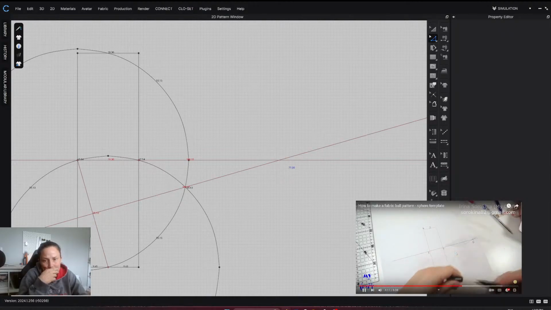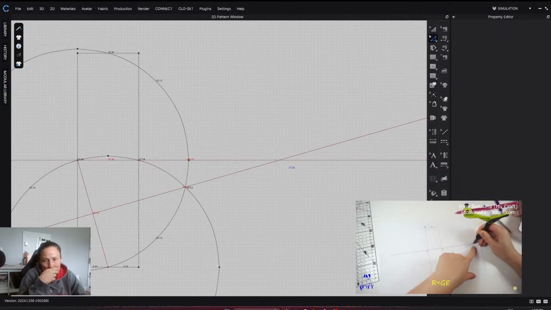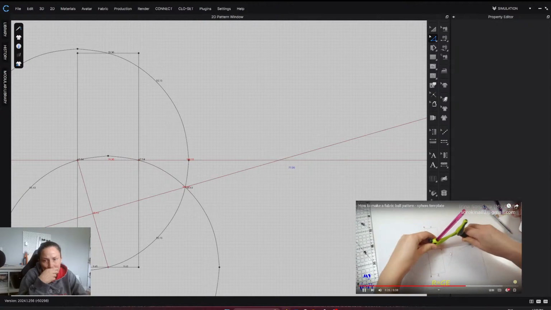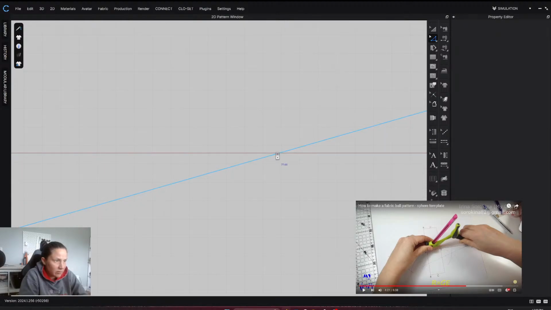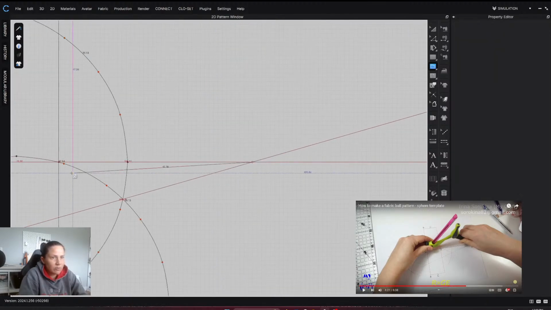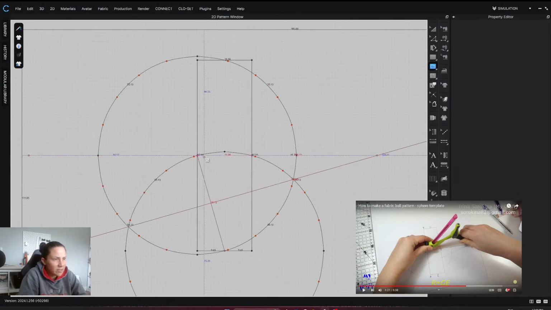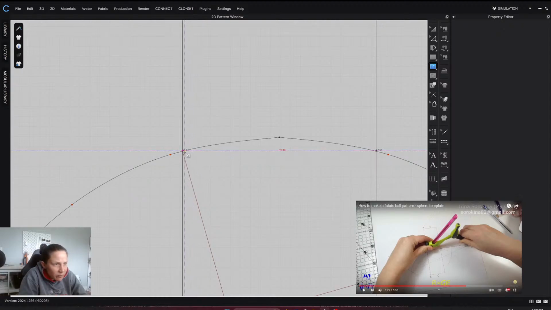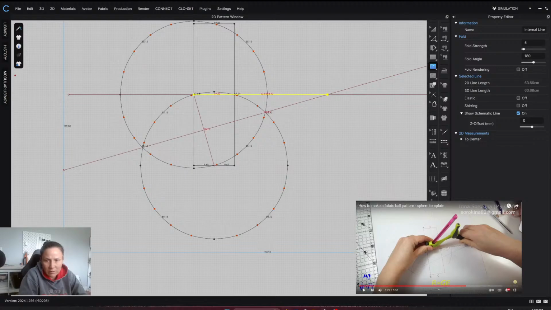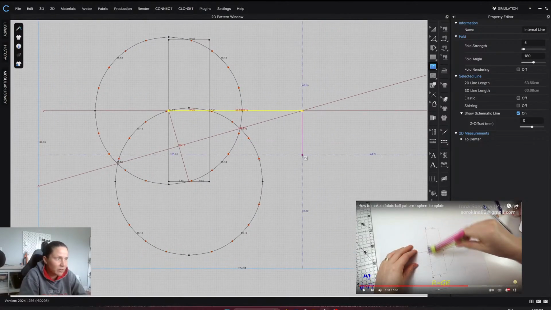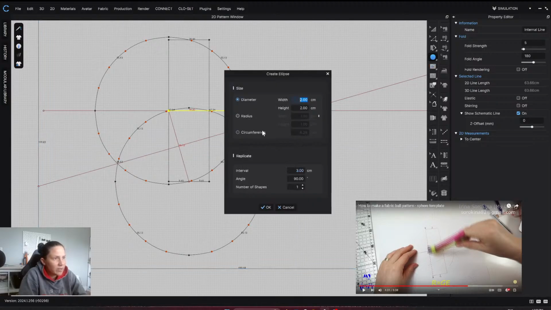This will be G. Place the compass point on G. Set the compass radius to a length GE. Okay, so we need this point here. And then we're going to go over to the rectangle, and we're going to find out this length right here, which is 19.3. And draw a semicircle. And then we want a circle, so we want an ellipse with a radius of 19.3.